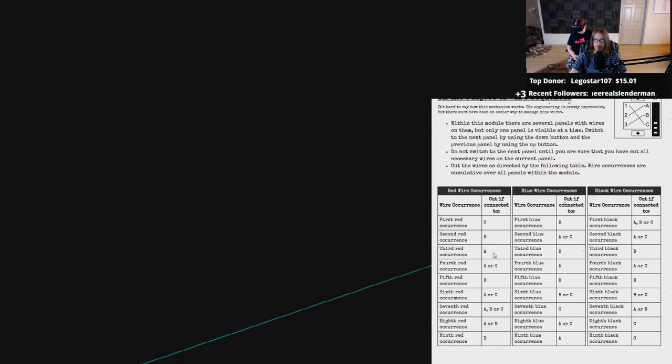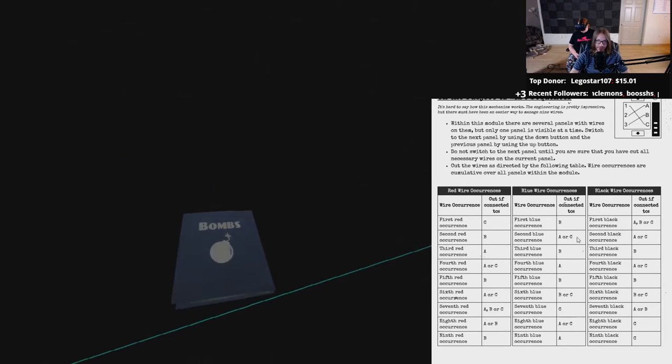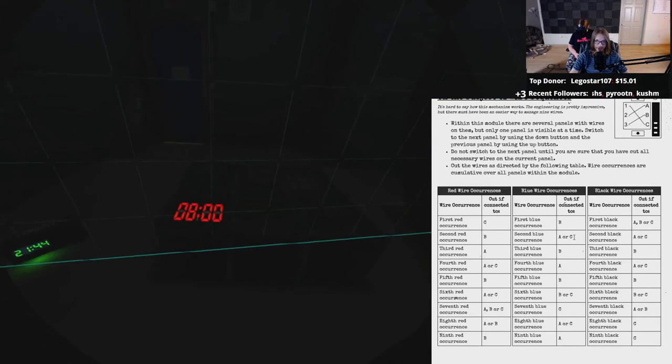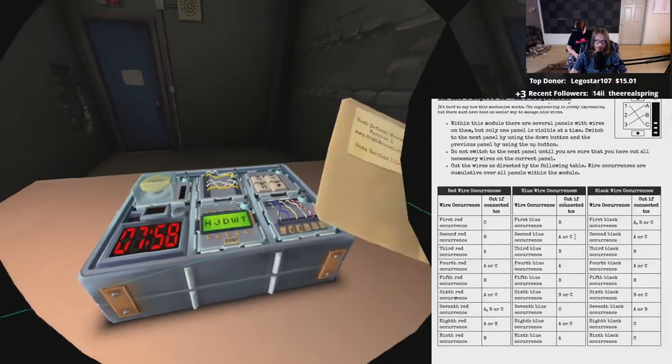Cut it? Wow. It said not to cut it, and the other one was also not to cut it. I mean, that's possible. Because that was the second blue occurrence. That was the second blue wire we've seen the whole time, right? Yeah, and it says cut if connected to A or C. But it's not. It was connected to B. All right. Okay, so I see complicated wires.